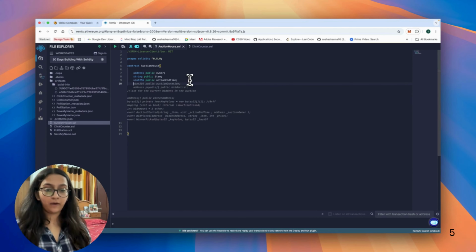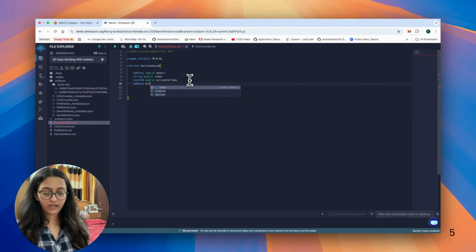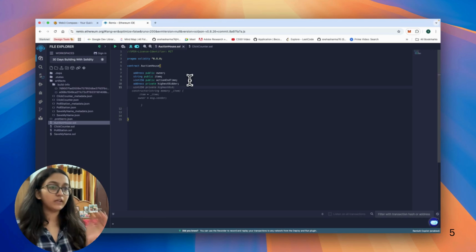Now we also want to know the address of the highest bidder, or who's currently the highest. So we'll just write another address. We'll keep this private because we do not want people to know who the highest bidder is and what the value is.